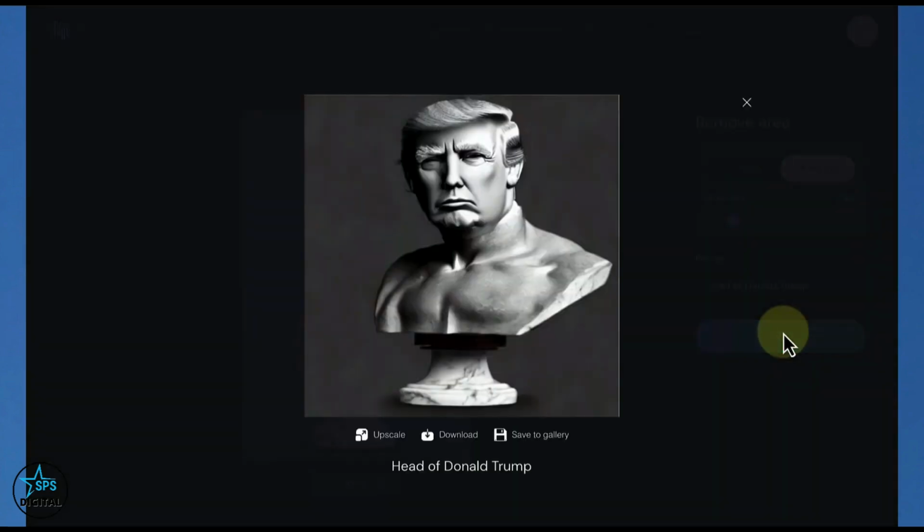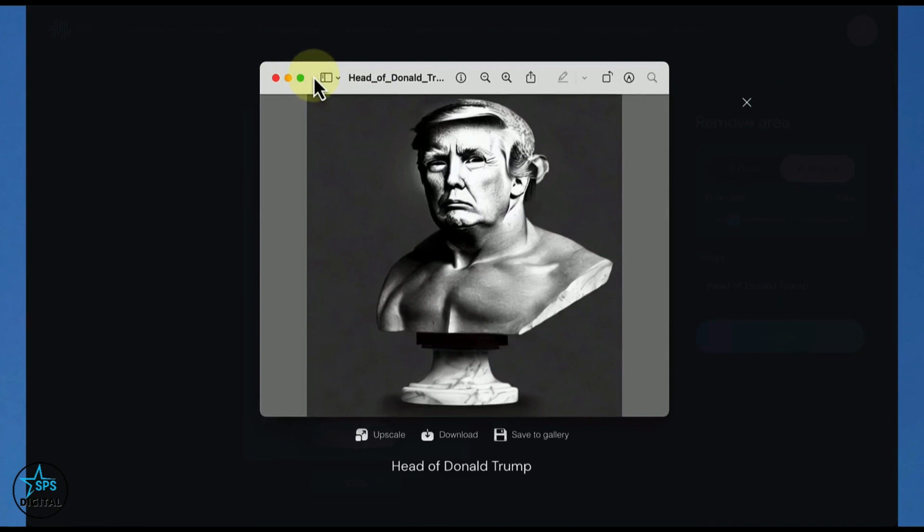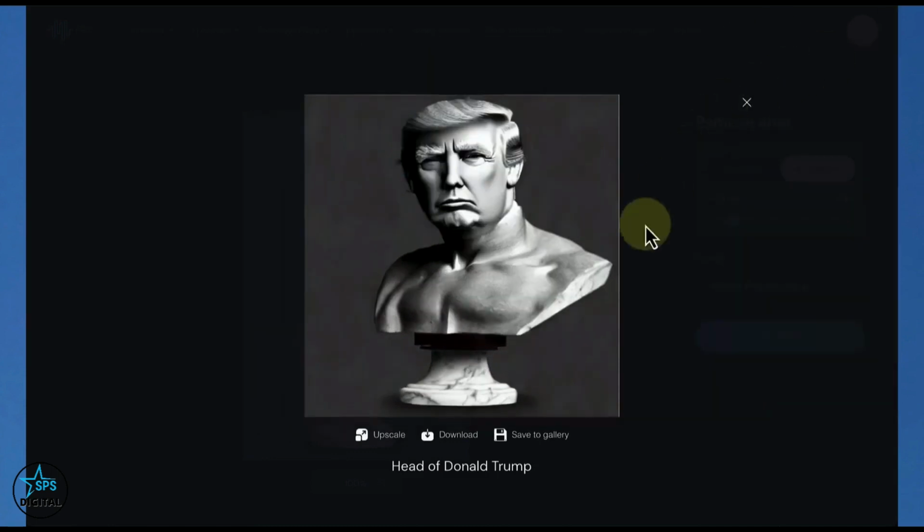And this is our new piece of art. Now, you get different variations of it every time you try it. For instance, earlier, let me see if I have it here. I got this variation, which is slightly different. And you could keep trying until there's something that you like.